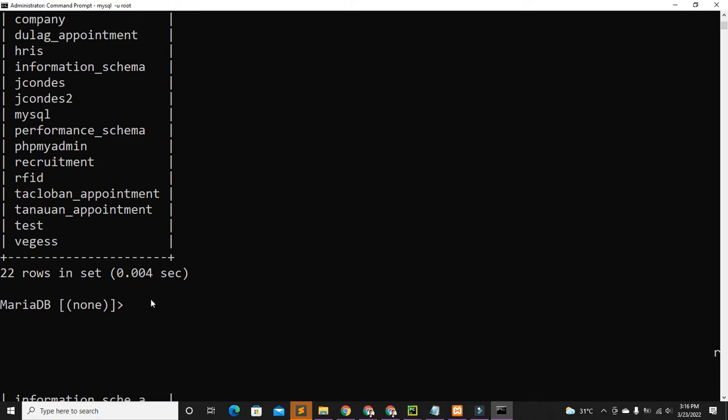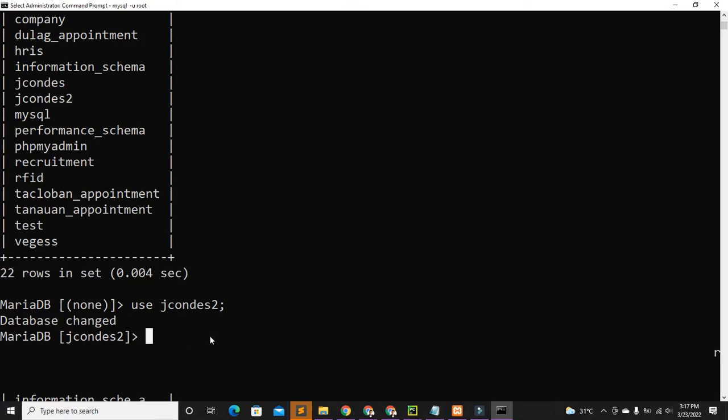So this command will select the database. So use database name, which is the jcondes2. Okay, mao na siyang line para maka-select ka og database nga imo butanganan og data and then imo butangan og table. Okay, so database changed meaning diri na ka makabutang og table.